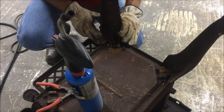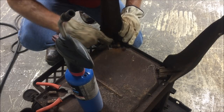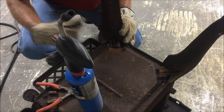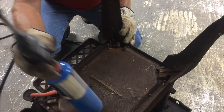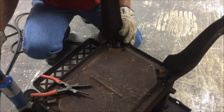So we want the leg to be right about in this position right here, up against that boss tight. We're gonna heat this up, reach over and grab our welder and put a tack on it. First thing we gotta do is get this thing hot.